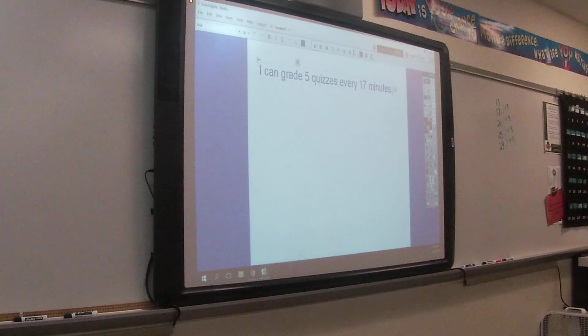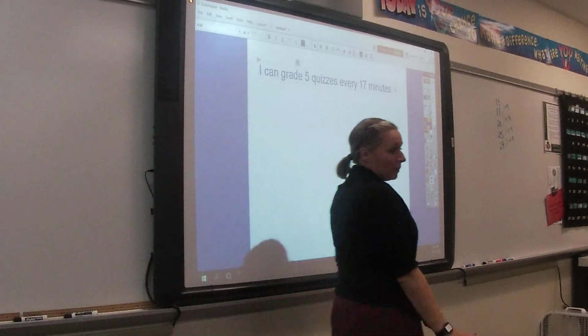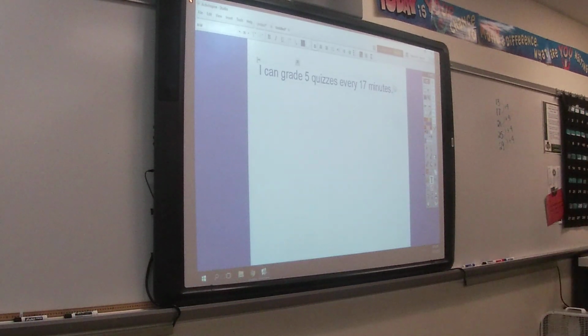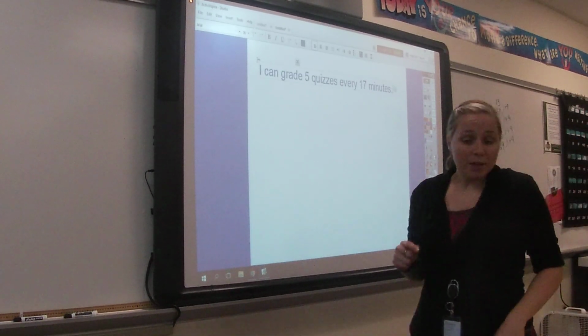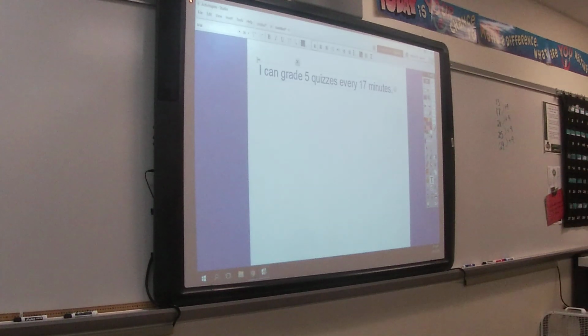Now, there is nothing that says you have to write a function rule for a problem like this. Nothing. But when we are talking about a reasonable domain and or range, we need to know what our x value is and we need to know what our y value is. So option A, you could just think in your head: what am I going to be counting by? What am I going to be plugging in? Sometimes that works great. The per flower example, usually my students have no problem knowing what my x value is. This situation gets a little bit more tricky.